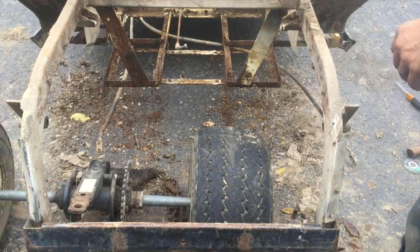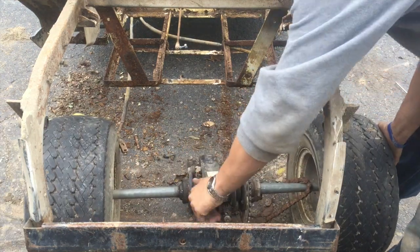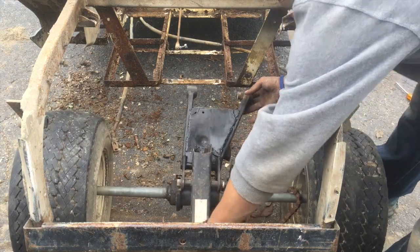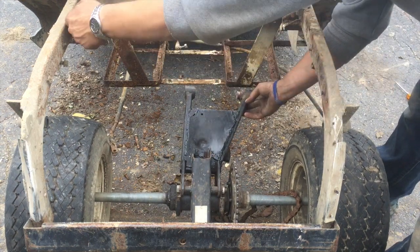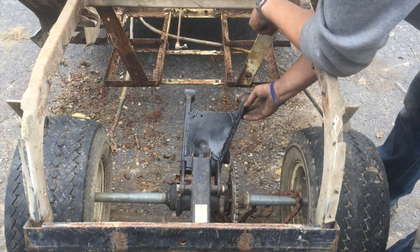Okay, now we have leaf springs gone. Let's go ahead and see what this looks like, what we can do. Yeah, that'll work. See, and I'm thinking put a bar across here, and then have a bar up here, and then put a shock up there, and bada boom, bada bang, baby.